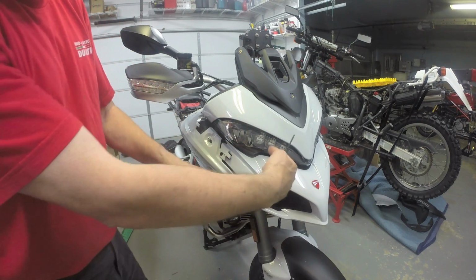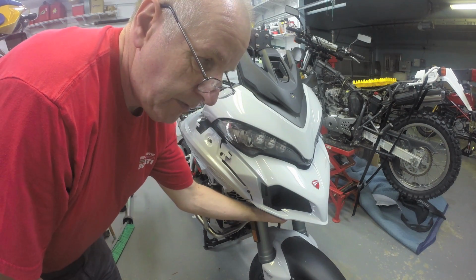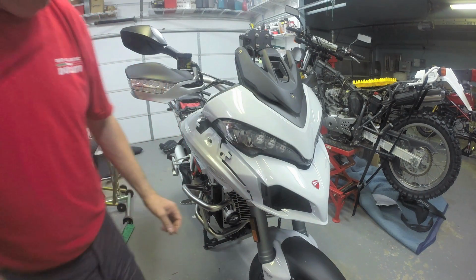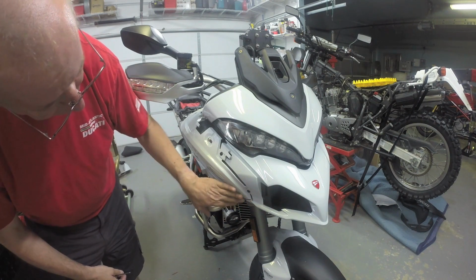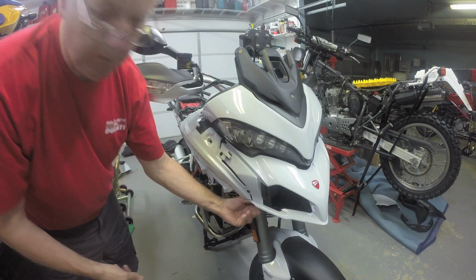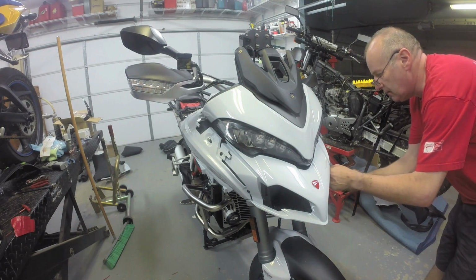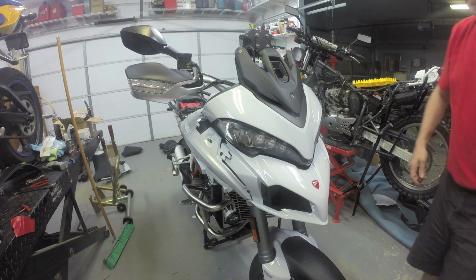Inside the beak there are two locating pins that go in rubber grommets. There is kind of a plate underneath, coming off the, I guess this is the oil radiator, that actually needs to go underneath. The beak needs to go over the top of it. This piece also slots into a couple of recesses in the front here to align it. All of these screws have nylon washers beneath them. So that's the beak.